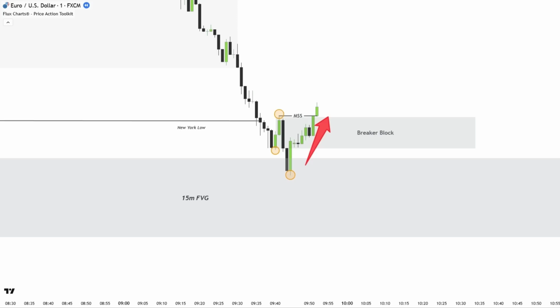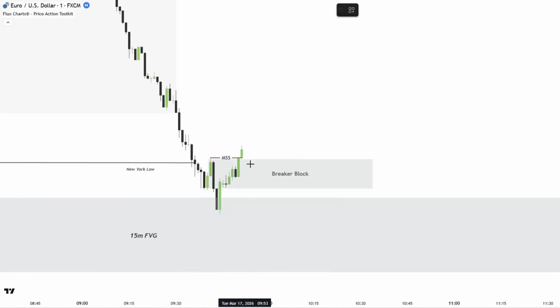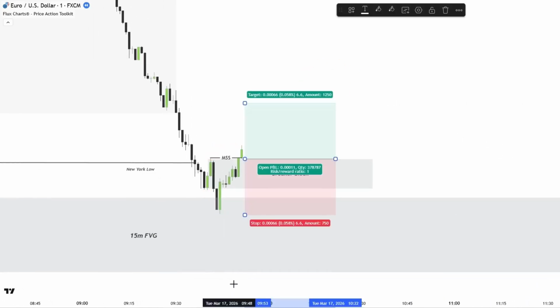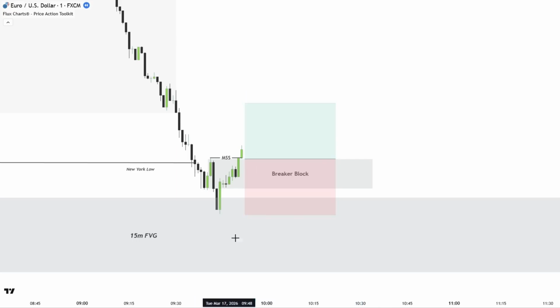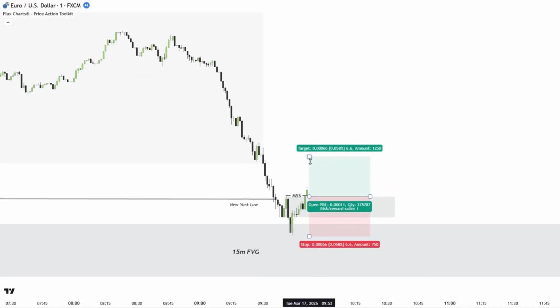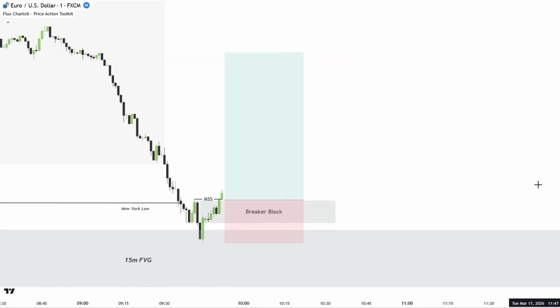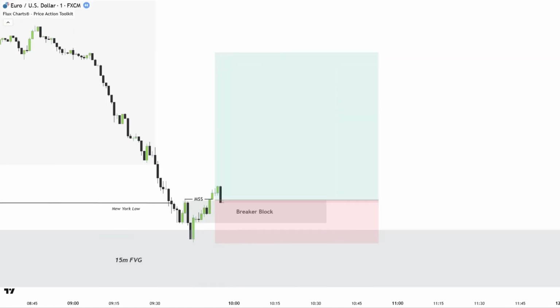So in this case, the breaker block zone becomes the 2 consecutive up-close candles formed between the first swing low and the swing high. With these confirmations in place, we can anticipate that the price will retrace back into the breaker block zone before continuing higher. So in the next step, I place a buy limit order at the highest point of the breaker block with the stop loss below the swing low. For take profit, I target the nearest key buy-side liquidity on the current time frame, which gives us almost a 3.5 R to R setup. Now let's play the chart forward.